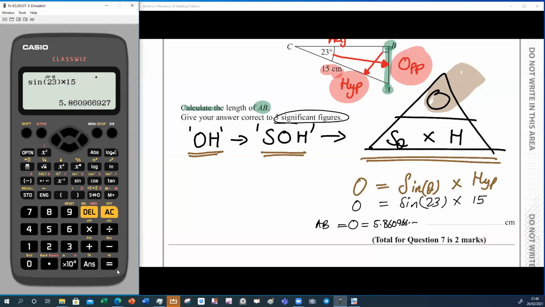Okay, Anaya, your answer is too big. You've got 4 significant figures. So you have 1, 2, 3, and you stop there. You look at the next digit, and it's less than 5, so you leave it alone. So the answer becomes 5.86 exactly. Okay, 5.86. That's better now. Your second answer is better.